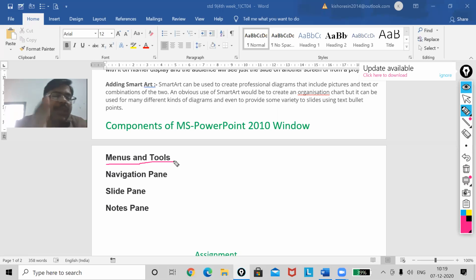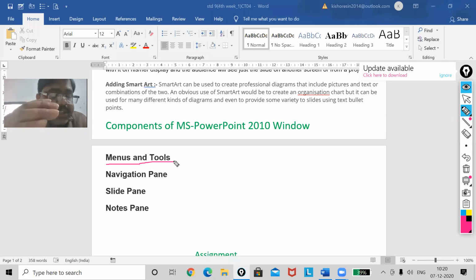Please keep it in mind, because in the earlier versions we only had menus like the file menu, edit menu, view menu, format menu, Windows menu, like that. But when you have the 2007 version of MS Office or above, instead of the menu bar, you will be getting your ribbon. Okay.